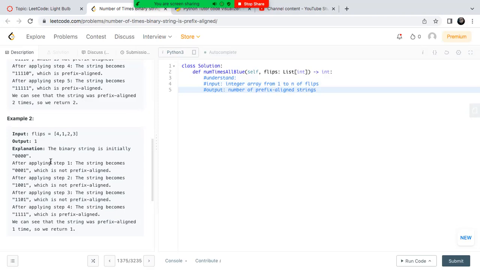We define prefix aligned as every bit to the left of the rightmost bit is 1.